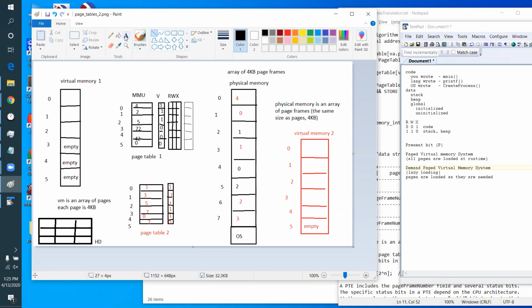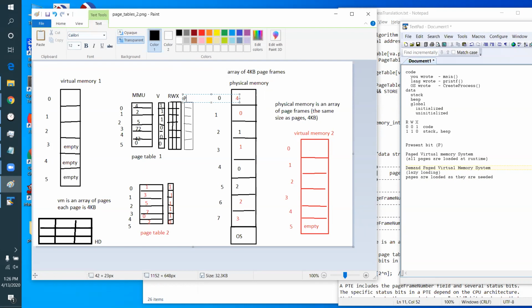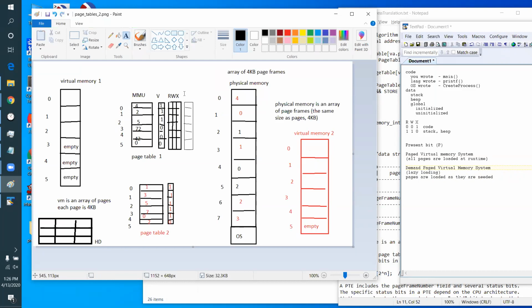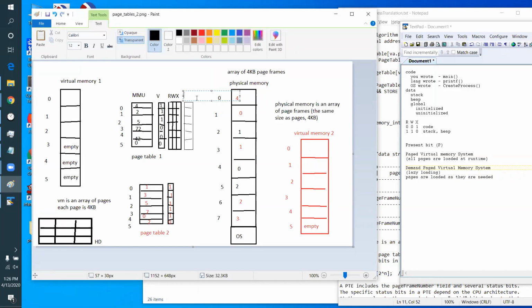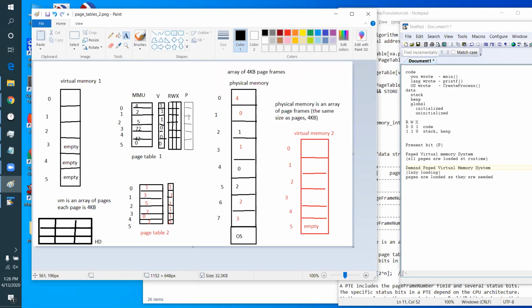The bit is denoted P for present. Okay, so this is the present bit.